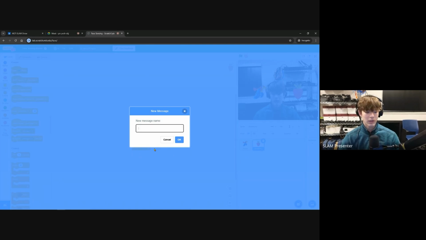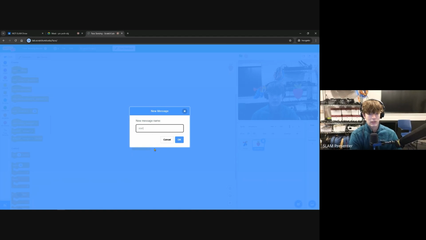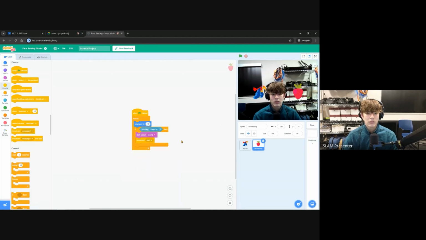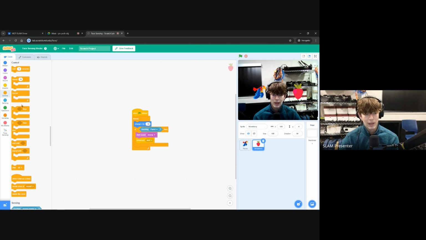So on your keyboard, type START, and that should add start. Once we have our start, we can click OK. So now we have start. Next, we're going to be adding another if, which is going to be in control. Once we add another if, which is this one right here, we're going to add it right in between these ones. So we're going to put it right here.